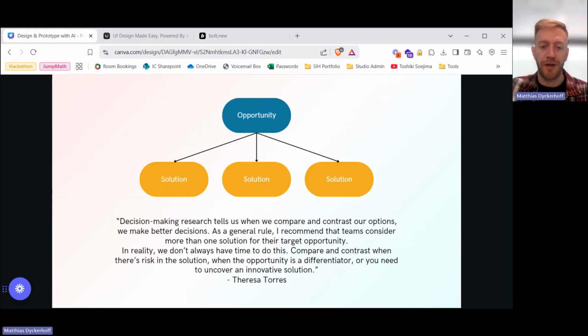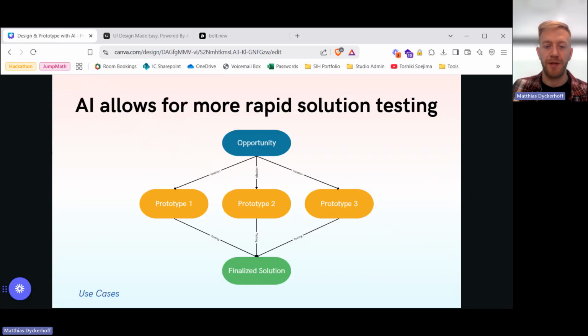This is an example of the solution testing. Previously, it's been quite complicated to build multiple solutions to an opportunity, and it takes a lot of investment to build a solution, test it, get data, and evaluate which solution to move forward with. And now with these new models, we're able to move much more rapidly into prototyping and then build a finalized solution.